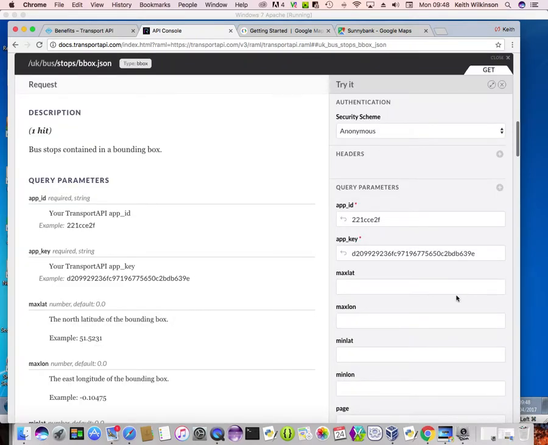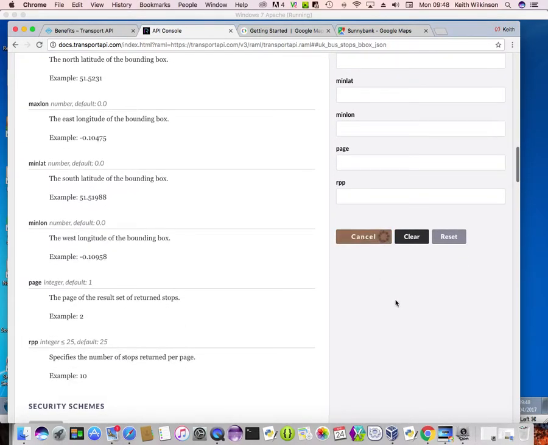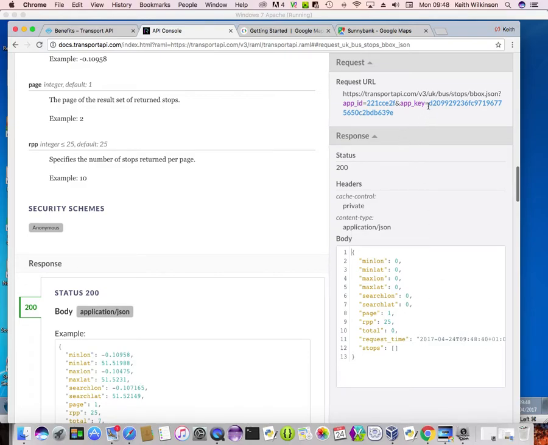Let's see if I can get back to this get. I'm just going to press the get button. All the addresses up to that point are going to be the same. So it doesn't matter whether you're dealing with trains, cycles, or what have you. This part of the URL is never going to change. So we're going to sort of have that as a constant value in our program. We're going to add this part, not as a constant, but if we were going to use trains, we'd change that, and this information we're going to sort of put together depending on what we want. It's almost variable, and these will be variable.